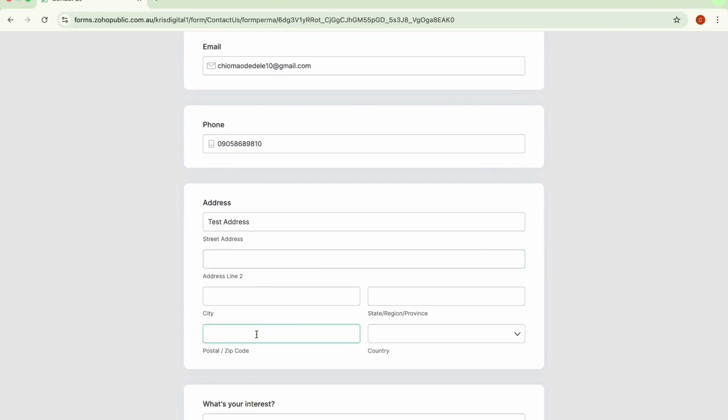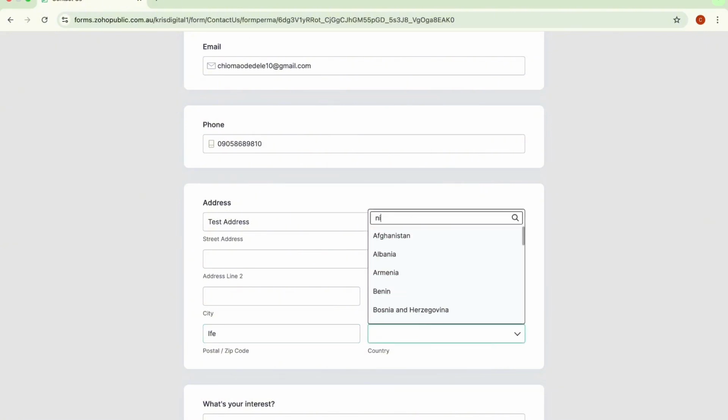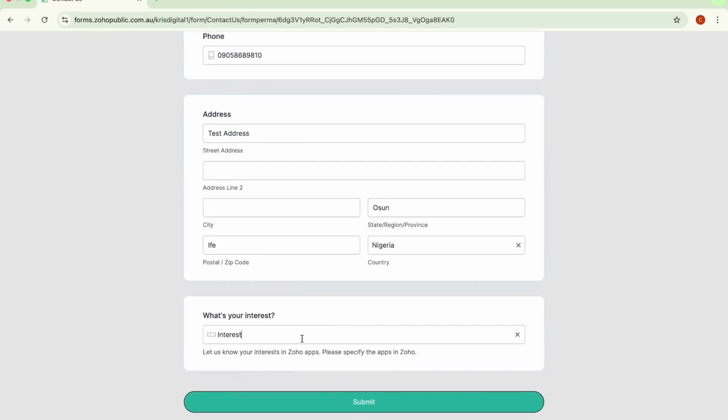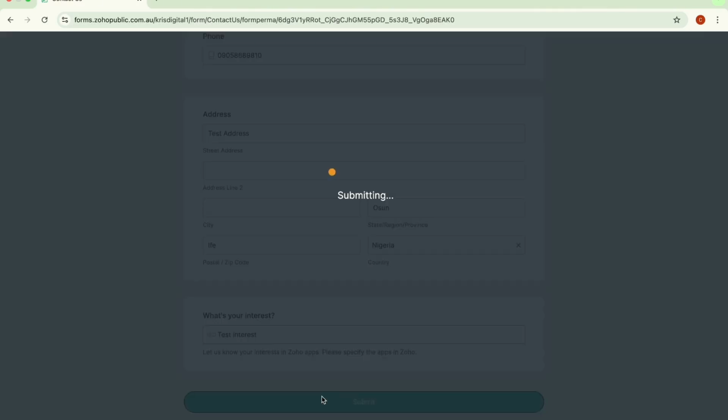Let's call this city Ife, state Ocean, country Nigeria. So what's my interest? Test interest. So submit.